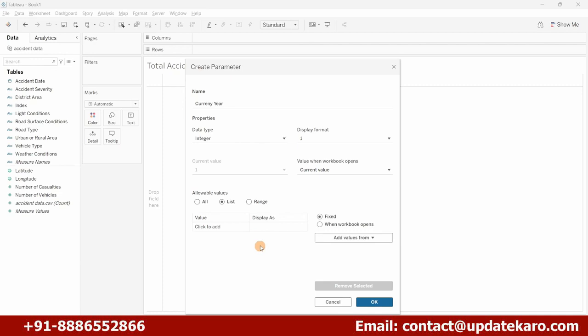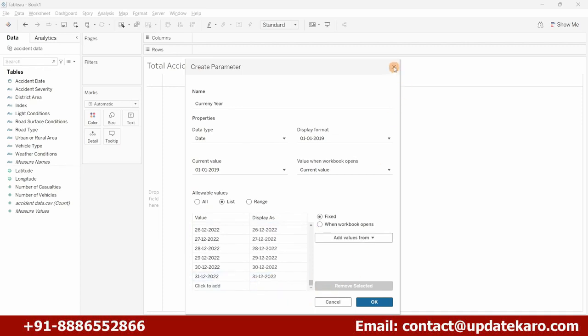We can make our parameter dynamic in such a way that whenever a new year is added, the parameter will update automatically, where that year will come into the parameter automatically, and we can use that parameter value. So for that we choose a list and take it from add values from that field, but we are not seeing that accident date here, right? If we choose date as a data type, you will get an accident date here, but you can see your date is in the form of full date, ranging from the first date of 2019 up to the end of 2022. We want the year to be selected, right?